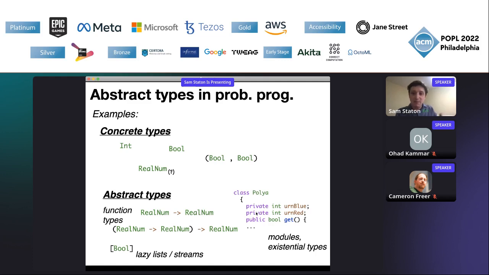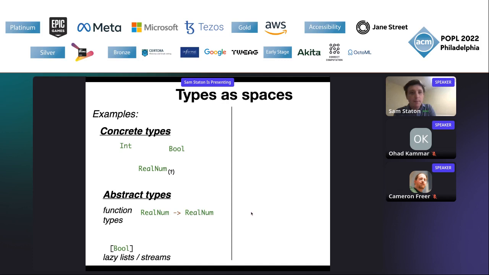And that obviously makes it difficult to inspect for values or objects or whatever of this sort of thing, because some of the structure is private, some of the structure is hidden, and is only used in the implementation and can't be inspected. And we can encode to some extent function types as existential modules, but I won't talk about that now. So that's the distinction. Why am I interested? Because I think of types as being a kind of space. Types are a syntactic thing that we can program with. We can run programs and see what happens.